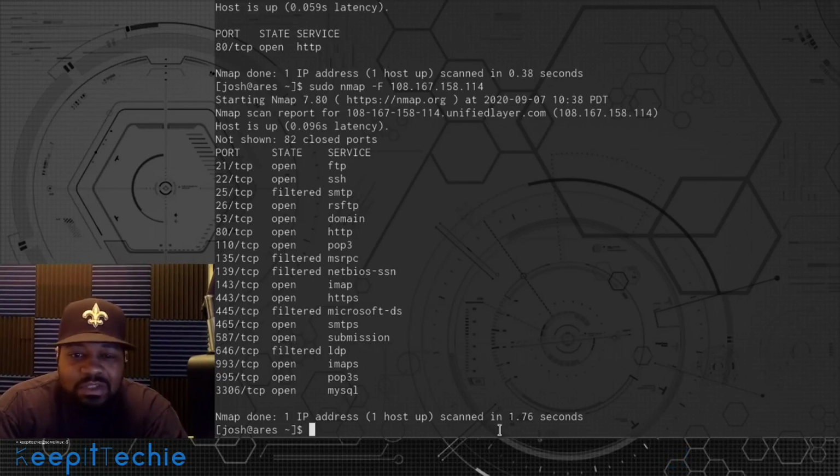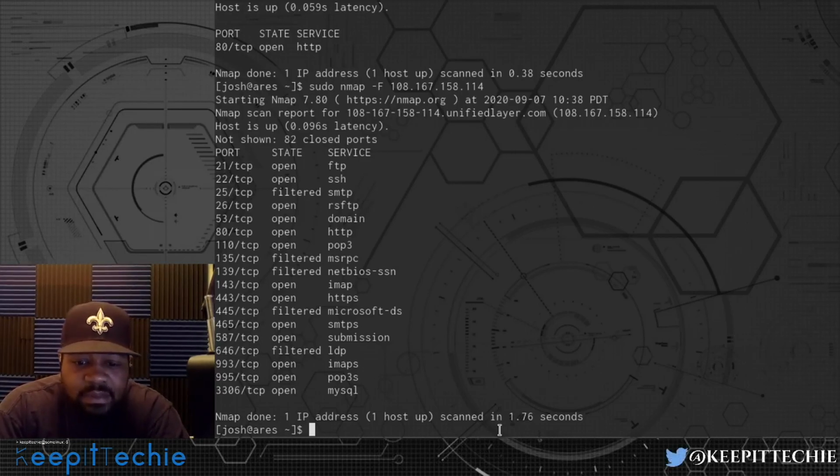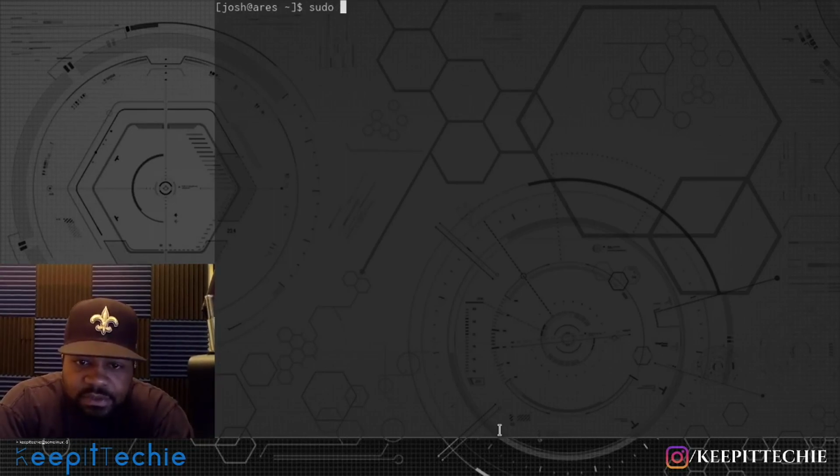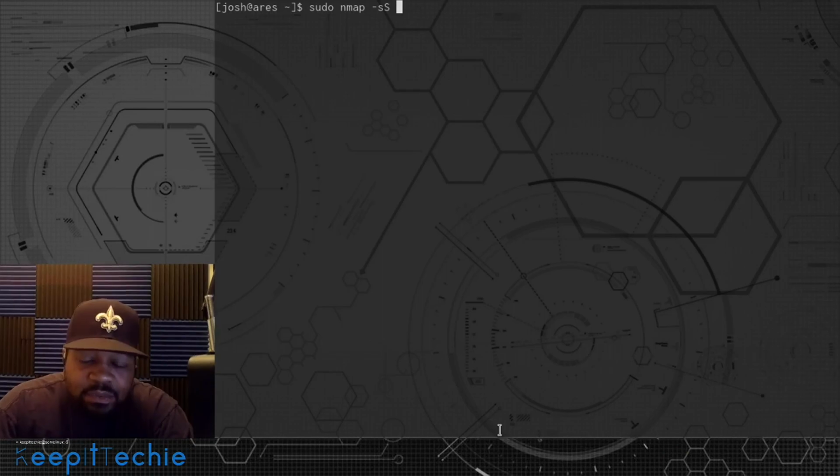Okay, and the last thing I want to show you guys is the actual stealth option, like running Nmap where basically what you're trying to do is avoid being logged, like your IP address being logged. You can run a stealth option, and this won't complete the three-way handshake when you're running commands like this. So let me actually run the command for you so you guys can see. It's sudo, and the option is dash lowercase s and then capital S, and then you want to run that against whatever IP address you want to run it against.